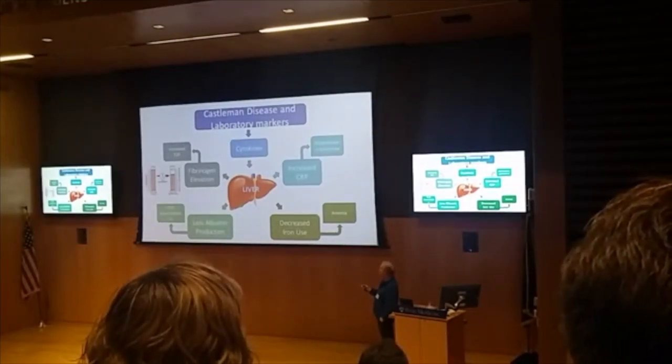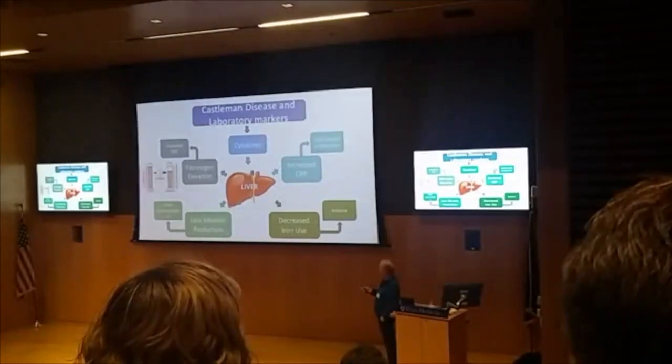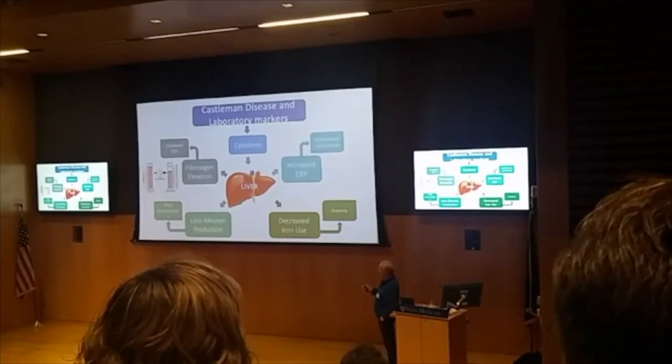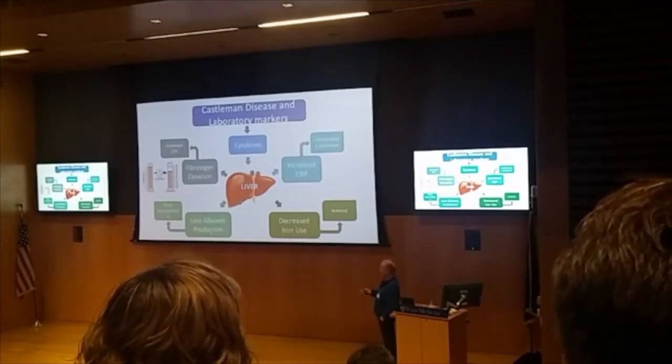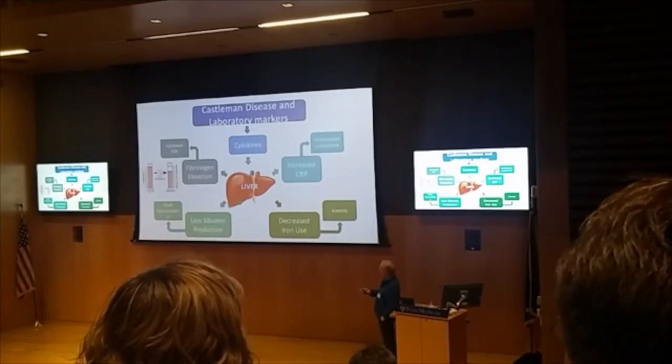So this is an indirect measurement of the effect the cytokines have on your liver. The liver also makes albumin, and these cytokines can switch off production of albumin by the liver. And again, you have less albumin in your bloodstream, and the fluid leaks out into your tissues, and you can get this massive fluid accumulation.